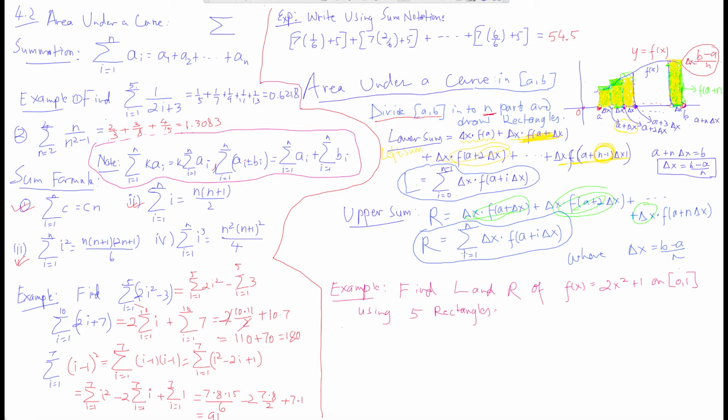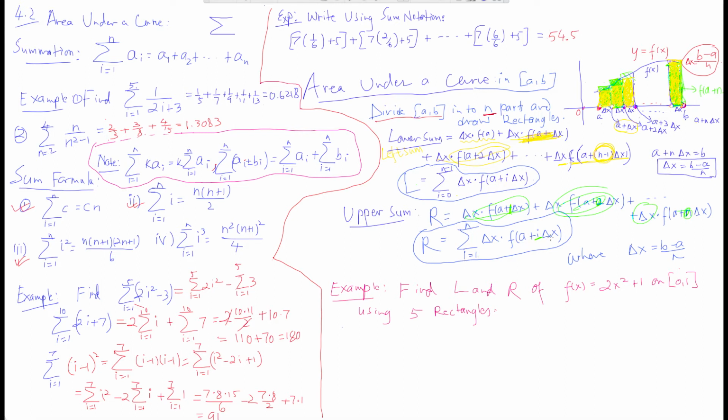Now I want to write it in summation form. I equals 1 through n. So all of them have delta x. All of them have a. Plus, what is changing is this number. There is 1, there is 2, there is 3, 4, and then there is n. So there is I. That's what I wrote. I runs from 1 through n.